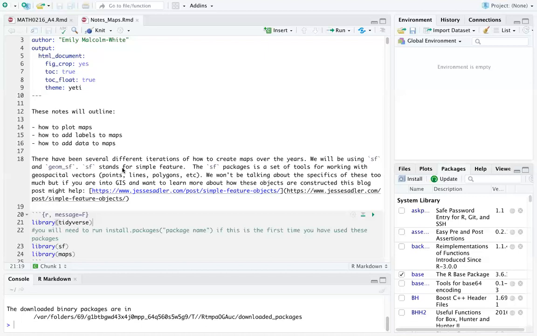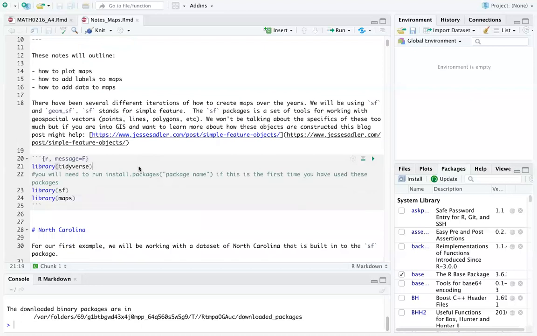I picked the Simple Features package because I think it's a way for us to work with some of the geospatial vectors without actually having to learn too much about them. If you're interested in GIS stuff and want to learn more about how R handles points and lines and polygons and all of that good stuff, I've put a link there that I think should help. And you're welcome to talk to me about that in office hours. But we're going to work with some geospatial vectors that have already been put together and really just focus on plotting different countries, regions, areas, and adding data to those.